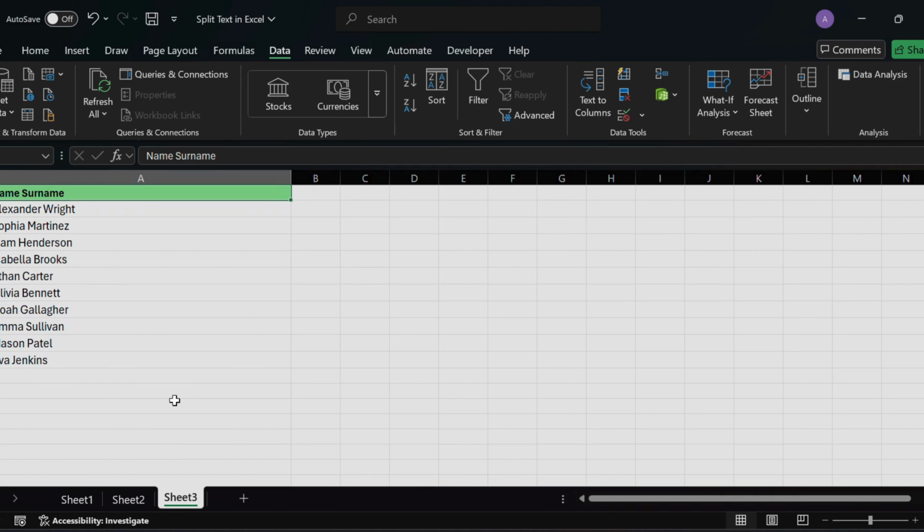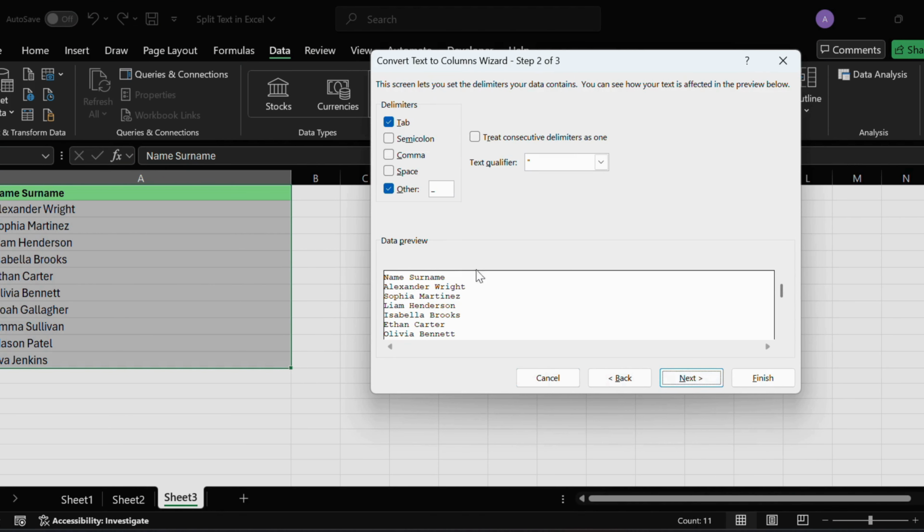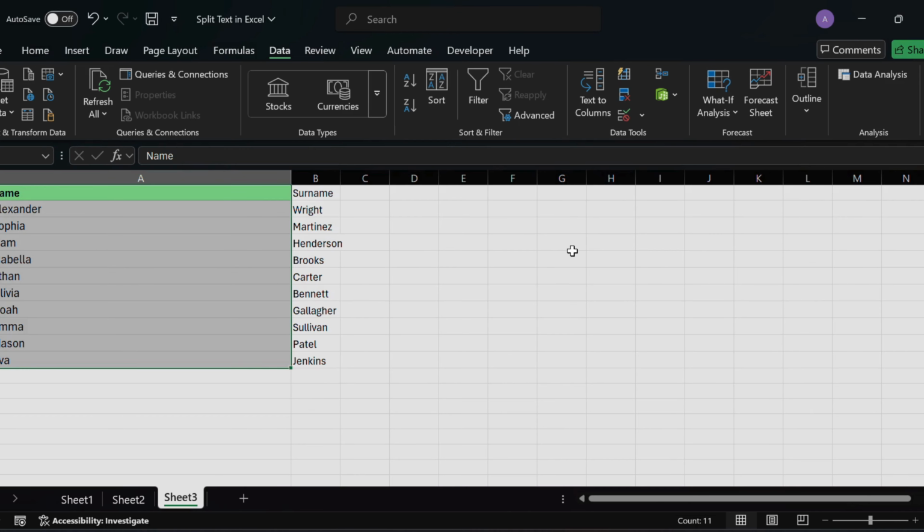And now one practical example which analysts usually face when they wish to perform analysis on first name and last name separately. So here again, we'll directly apply text to column. So we'll select the cell, click on Control A, go to text to column option. Now click on next. Now here simply click on space bar. So we are getting the space here, and you can see the data preview. Name and surname have got separated. Click on finish. That's it. It's this simple. You can easily split the text.